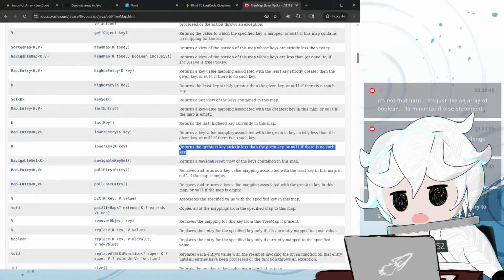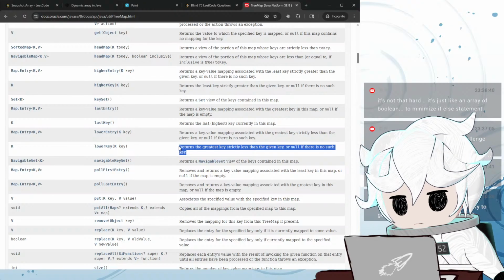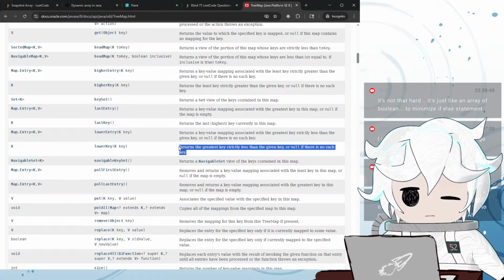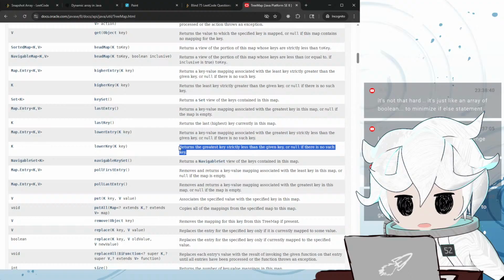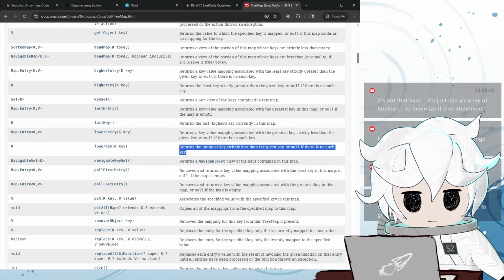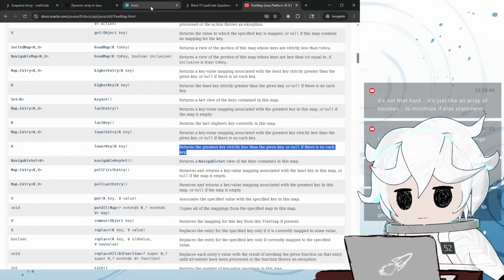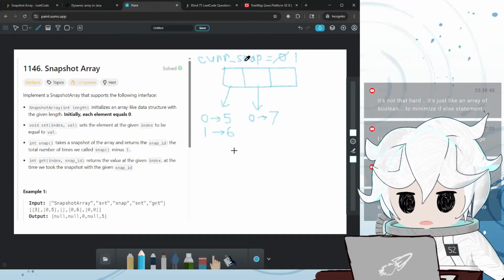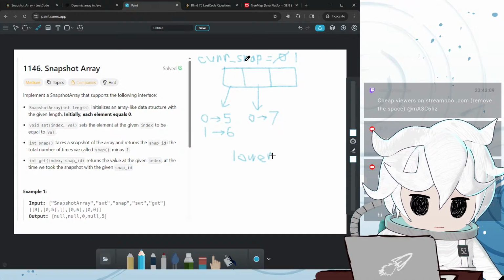So if we're at the first index, first snapshot, but the current index doesn't have a first snapshot, we would have to return the first thing below it, like 0, right? Or null, there's no such key. Yeah, if it's the null case, we would just return 0. We're onto something here. So the key is to use lower key. Should I just write lower key here? Lower key.